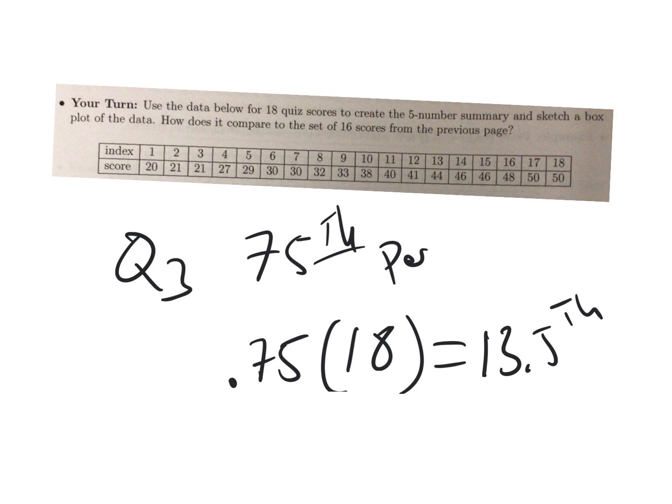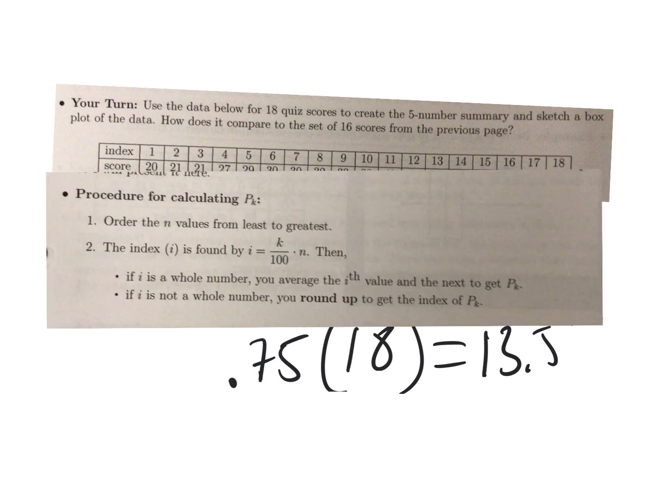So if you look back on Dr. Stevens' page, let's see, what page is it? On page 23, when you go down to the fourth bullet here, just a minute. So there. If you look in the fourth bullet, when you do that multiplication, I did the 75 divided by 100, and then I times it by 18, because there's 18 numbers in this index, right? That worked out to be my 13.5. So when you get a whole number, you have to average the two middle numbers.